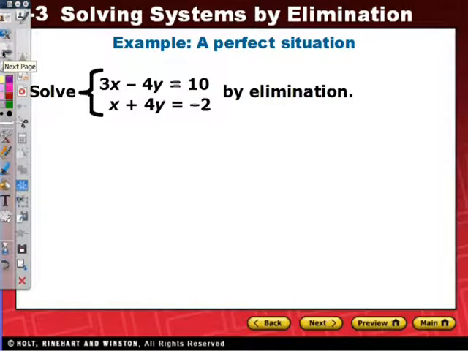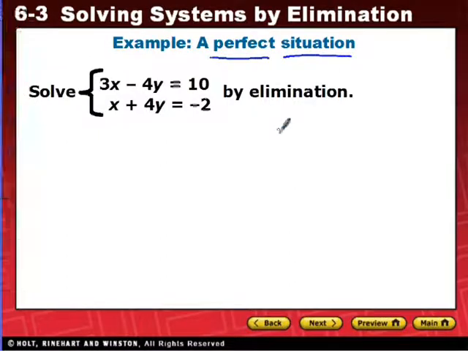Okay, so we're not going to use the boxes on page 83 at all. We might go back and use them in class, but right now we're just going to focus not on which ones we could do with which method. Right? We're just going to focus on learning elimination. So on page 83, write this example down, and let's talk through it. Now notice this is what I call a perfect situation. It's already all set up for you.